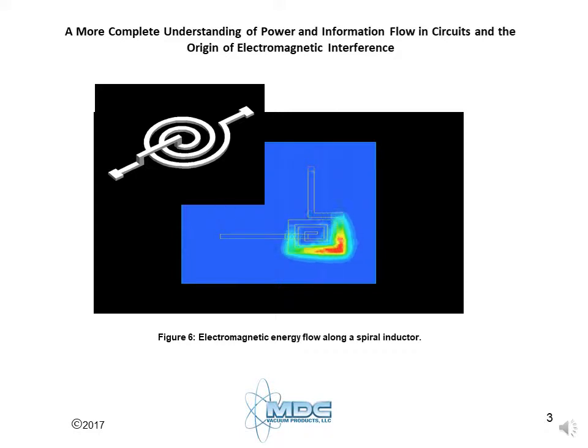Now, as the animation begins, we see the electromagnetic field disturbance travel along the spiral. In practice, this movement would be at the speed of light. But, again, we slowed the animation so we can get a sense of what's happening. Notice what happens to the color of the field disturbance as it travels around the spiral. It changes in a way that the field strength is reducing. This suggests the field is losing energy as it travels along the trace.